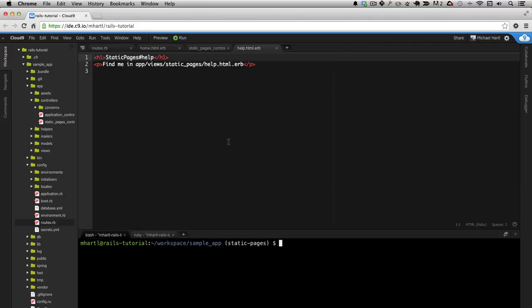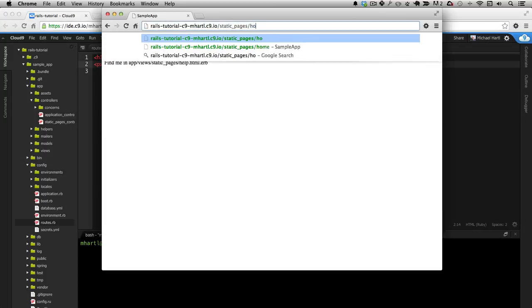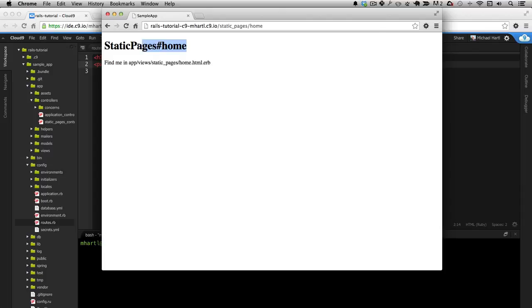All right, at this point, we've taken a look at these static pages that were generated by rails generate controller, with the names of the actions. Now I'd like to put some custom content in these pages. So let's start with the home page. Actually, we can just select in here. Change the top level heading. This h1 just refers to a top level heading. You can see its effects here. It's set in bold with a larger font size.